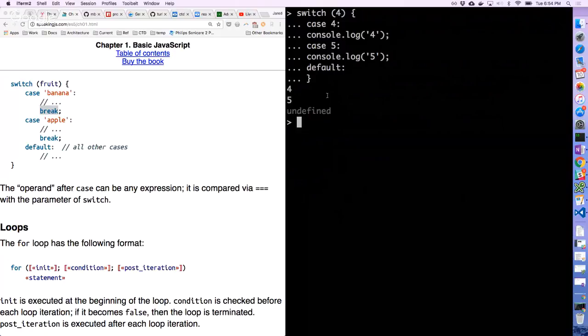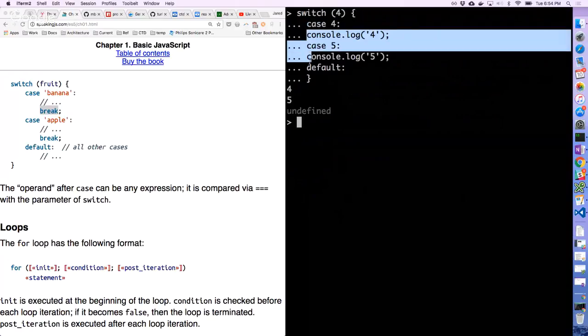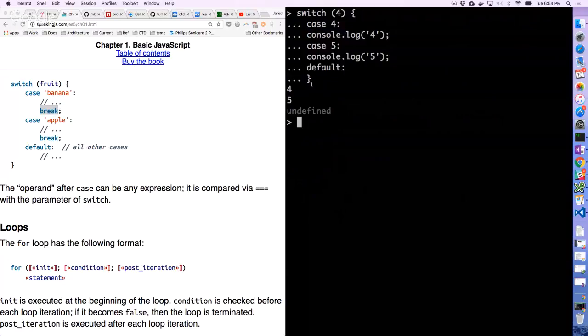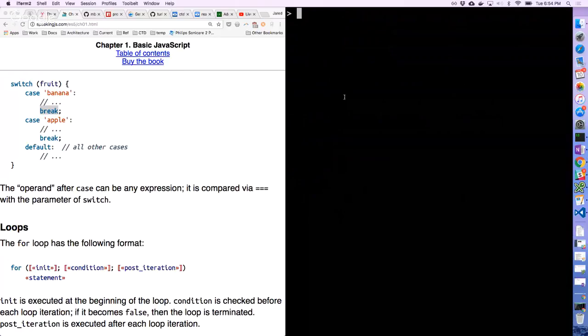Default nothing. What you notice is that both 4 and 5 were printed out. But that's because once it's matched that case, it'll run that code, but it'll keep running after that if you don't have a break statement. So it'll execute the code inside of the other blocks as well. So once you've matched a case, you need to tell it to break out of this whole thing or else it'll continue running the rest of that code. It's a little confusing. It's something that will probably trip you up, but a simple check on the syntax online should clarify that.